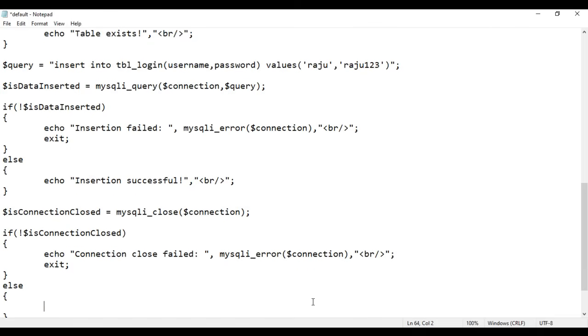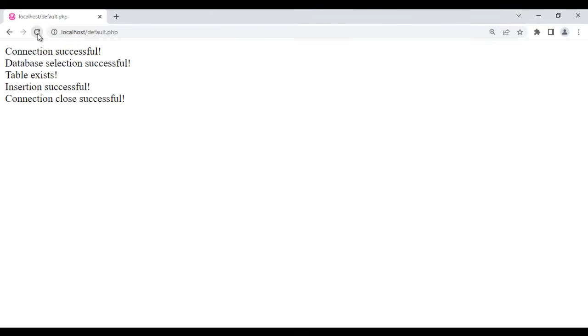Else we say echo connection close successful, and then br. Let me change the data here. I say Raghu, and Raghu. I'm inserting one more data and then closing the connection. I save it, go to the browser and reload.